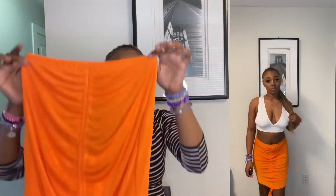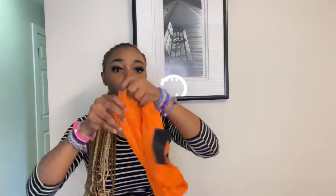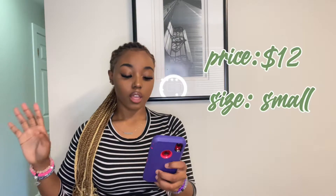It's see-through but really cute, and you can adjust the shortness with the drawstring in the front — all the way up for the girls that like mini skirts. The price point for this one was twelve dollars and I got this in a size small in the color orange, which was the only color available.